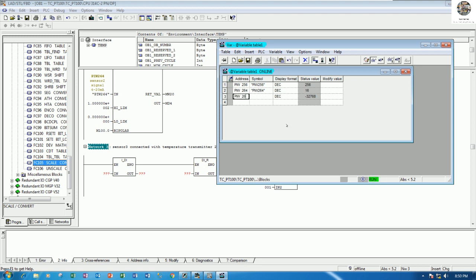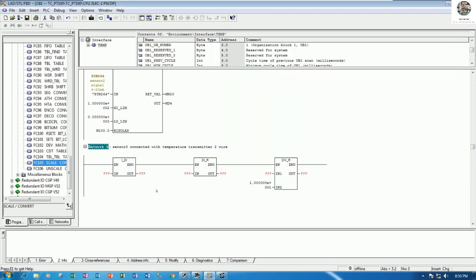This is the last one, right? 264, 66 and 68. Okay, so right now the temperature is around 6.6 milliamp.